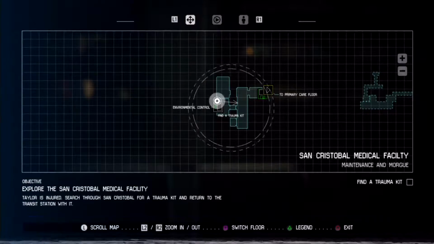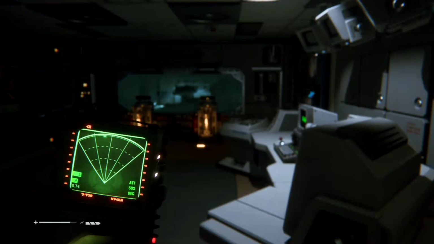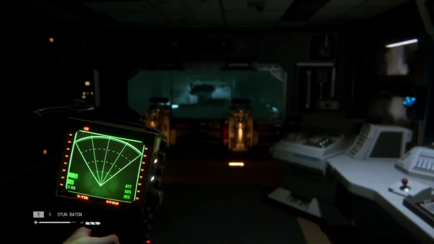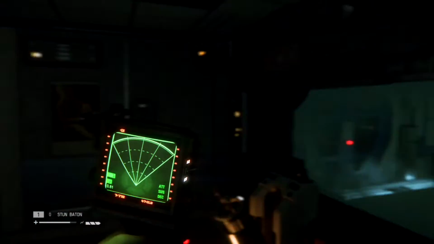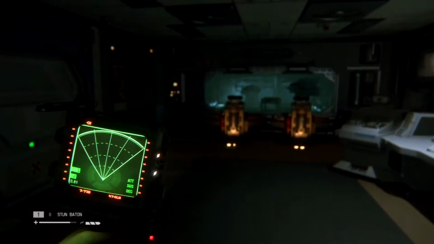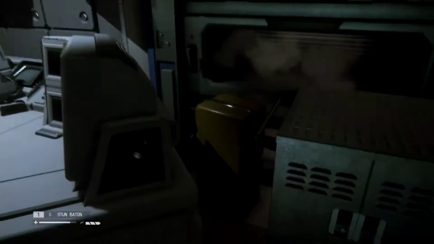Right, I'm still looking for a kit of sorts. So what am I supposed to do? This is flashing, but it's locked. Grab one of these up. I don't have much warning, really. Once he enters the room, I'm dead. Unless I hide.